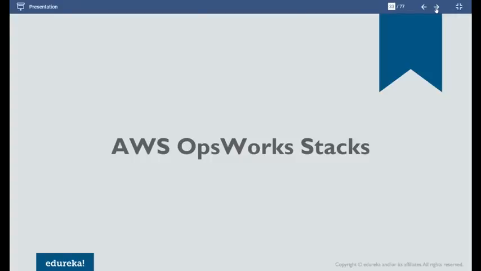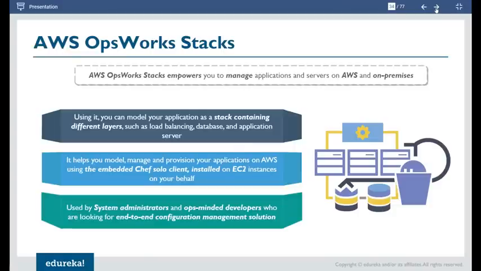The group of resources which you want to collectively manage, you put under one single stack. This will basically allow you to manage applications and servers on AWS as well as on your on-premises.